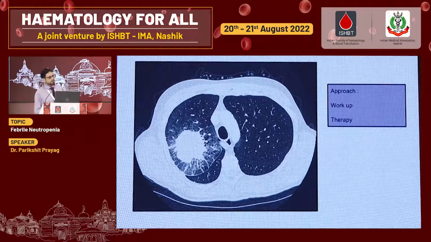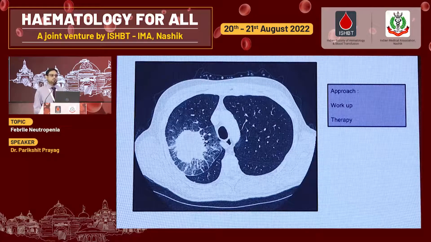Now, this is a very obvious fungal consolidation, the so-called halo sign, wherein you see a consolidative lesion centrally and then peripheral ground glassing. But more importantly, when you see such a CT scan, what is going to be your approach? Remember, this is a patient who is on posaconazole prophylaxis. So one thing I want to know is what are his posaconazole levels. Why? I really want to know, has he broken through on posaconazole? Because if he has developed this kind of a picture with good levels of posaconazole, then I am worried about posaconazole resistant molds in this setting.